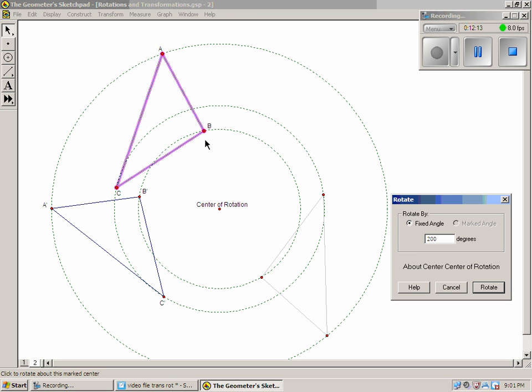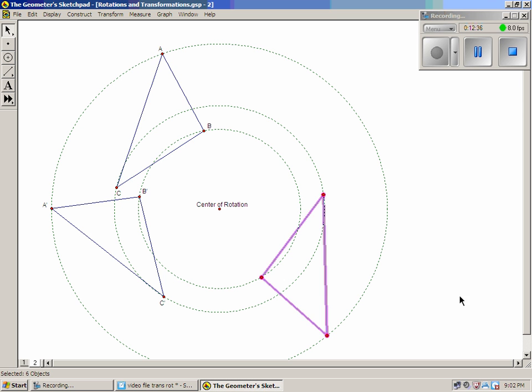The angle between B, the center of rotation, and what will now also be called B prime, because it's rotated from the original figure, is a 200-degree angle. The angle from A through the center of rotation to A prime is also a 200-degree angle, along with C through the center of rotation to C prime. If I now show you that this is indeed called C prime, just a single prime, because it was rotated off of the original figure, along with B prime and A prime.